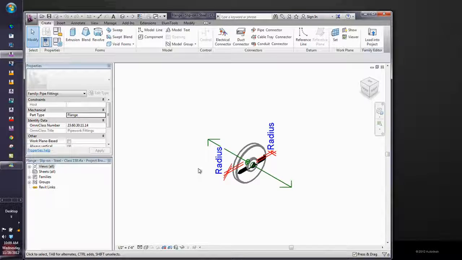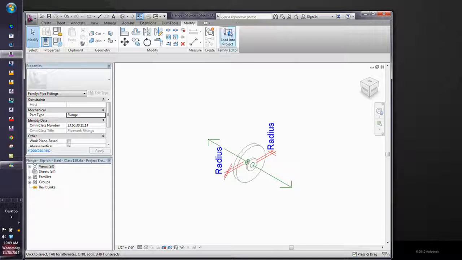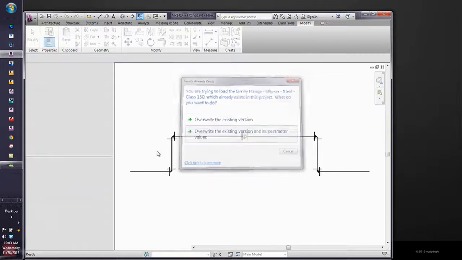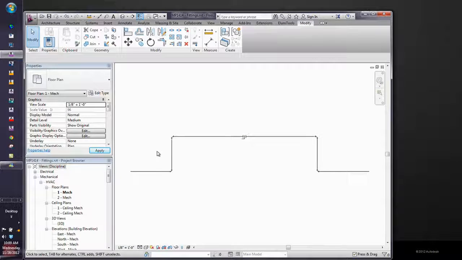They're kind of redundant. So what I want to do is grab this guy real quick, pick him, delete him, load him up into the project. And once I get it loaded up in the project, overwrite it, and boom, I just took care of that extra tick mark. Now, how hard was that to do? Piece of cake.